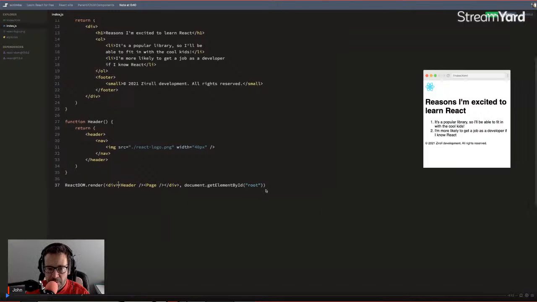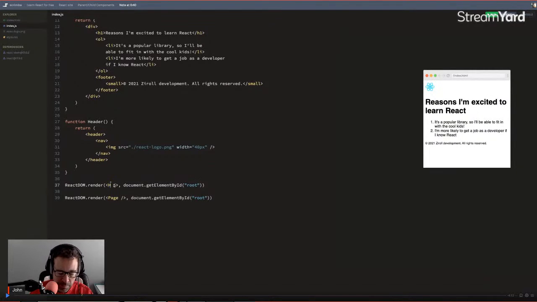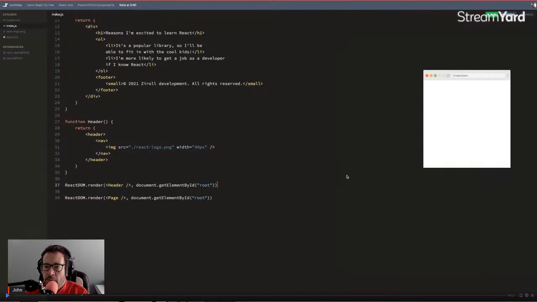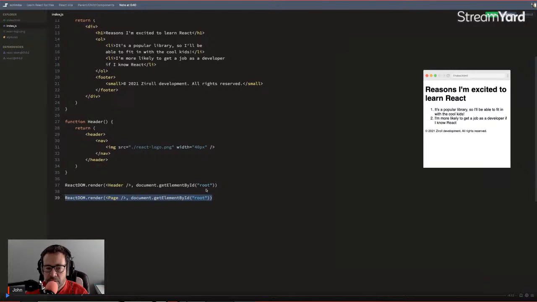I guess another way to do this would be... computer says no for that. Guess that's just overriding that. So the header's being, yeah.